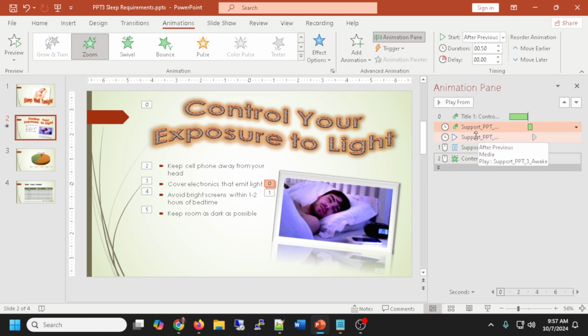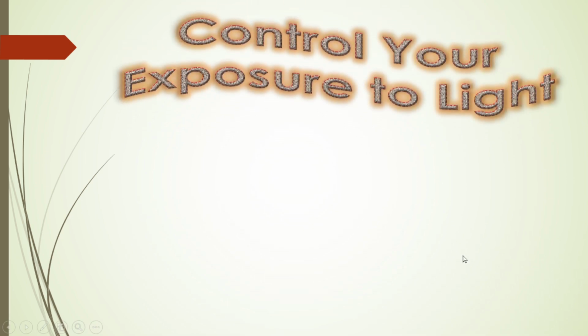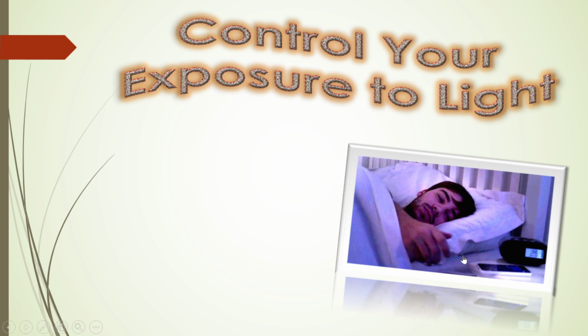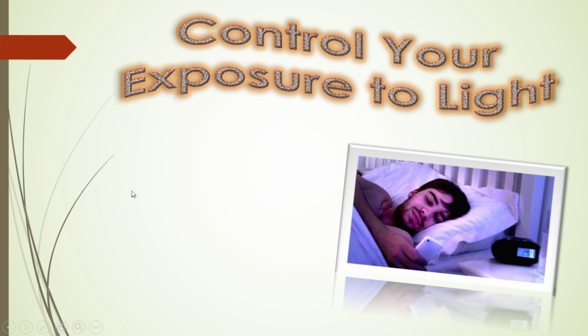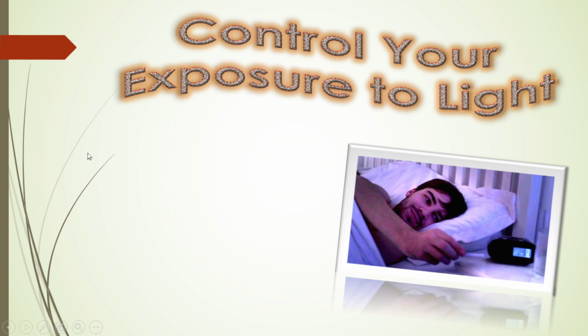And now I made the playing or appearing of the video happen automatically. A clock appears because it's set to happen after previous. I'm going to have a slight delay, maybe a second, before the video appears, and that shows up in my timeline here. And now when I play the slide, there's an automatic float in of my title, zoom in of the video, and it plays.